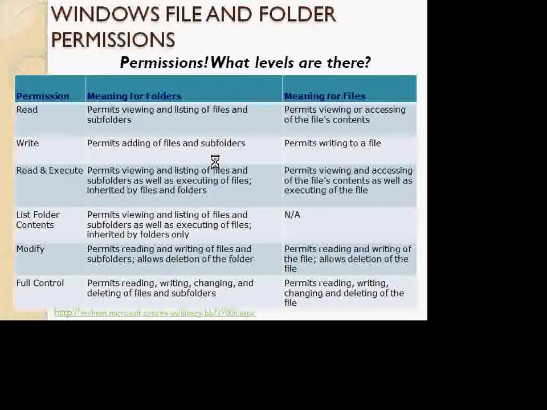Next, permissions. What levels are there? As you can see here, I have pasted a table that gives an explanation of the meanings for folders and for files, and the list of the basic permissions. You have read, write, read and execute, list folder contents, modify, and full control. Simple enough.